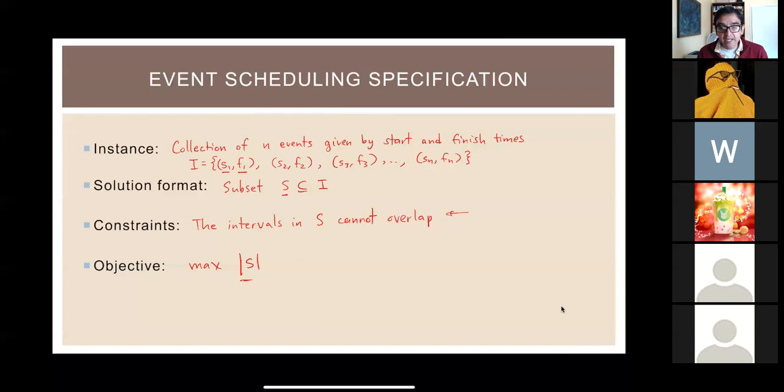Yeah, so if events don't overlap, what needs to happen for that subset of nodes? What edges should there be between them? We want all edges to be present. It needs to be complete. And you know what that's called? It's called a clique. A subset of nodes such that there are all possible edges between them is called a clique. If we were to write it that way, the problem would be called the maximum clique problem in a graph. Does that make sense?